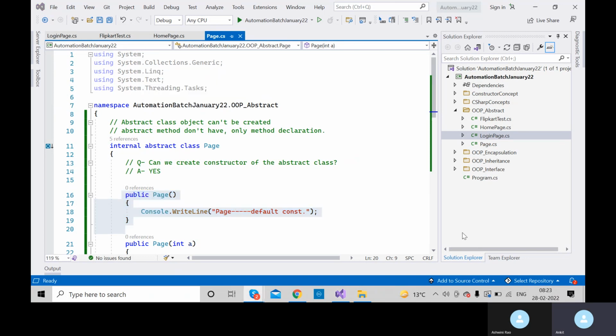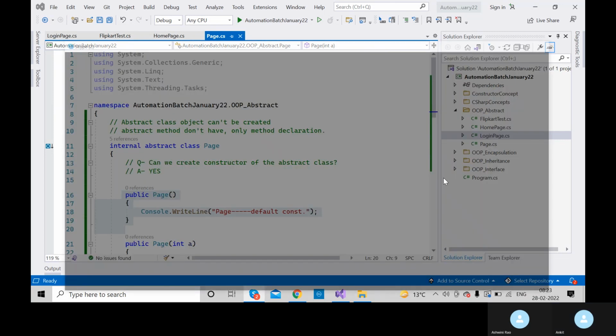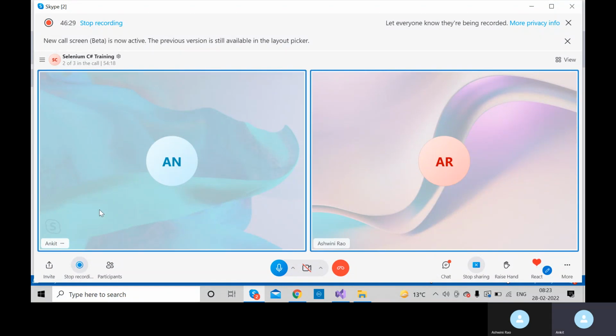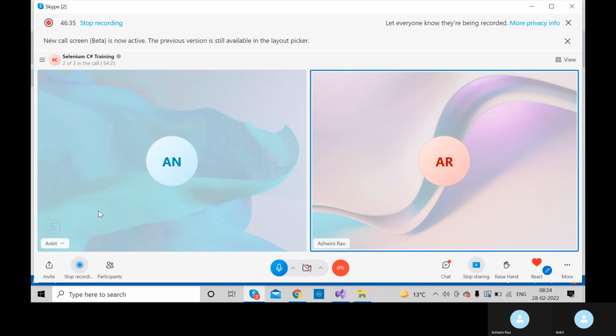So Aswini, can we extend it or is this fine? Like, can you go beyond 8:30? No, actually, I have to run now. Beyond 8:30 is a little bit difficult for me. Okay. If we manage to log in by 7:15, then we can have till 8:30 tomorrow.